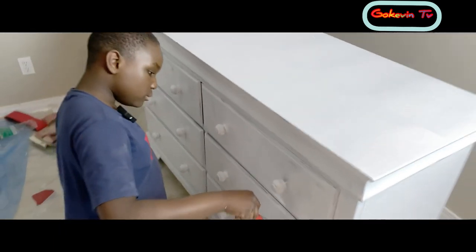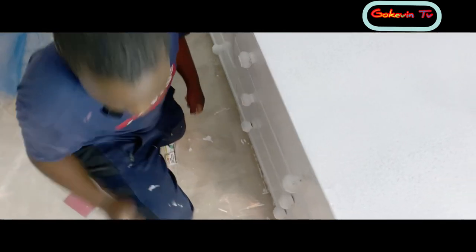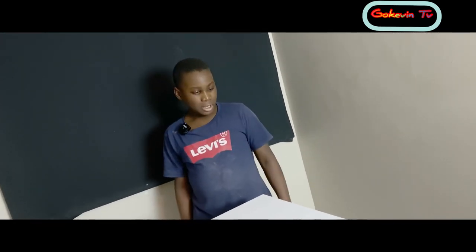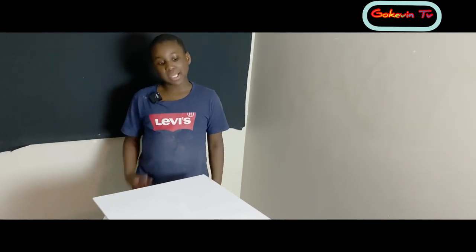Yeah, I think it's good. All done. So now I'm done with the first layer. I'm gonna let it dry for 2 hours, then I'm gonna come do the second.